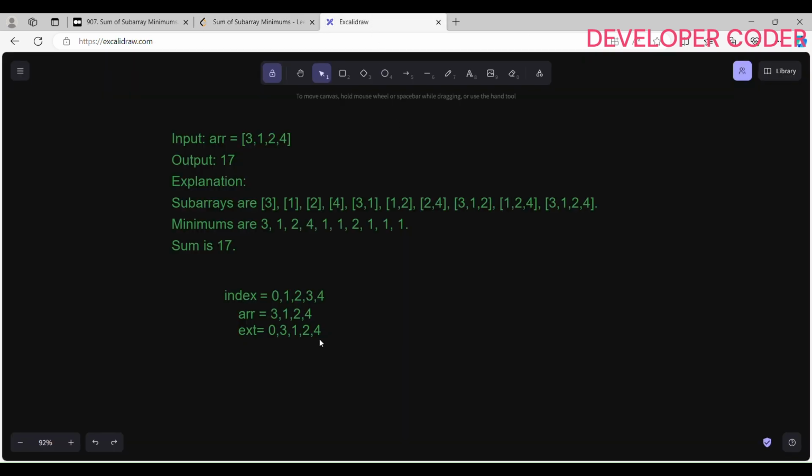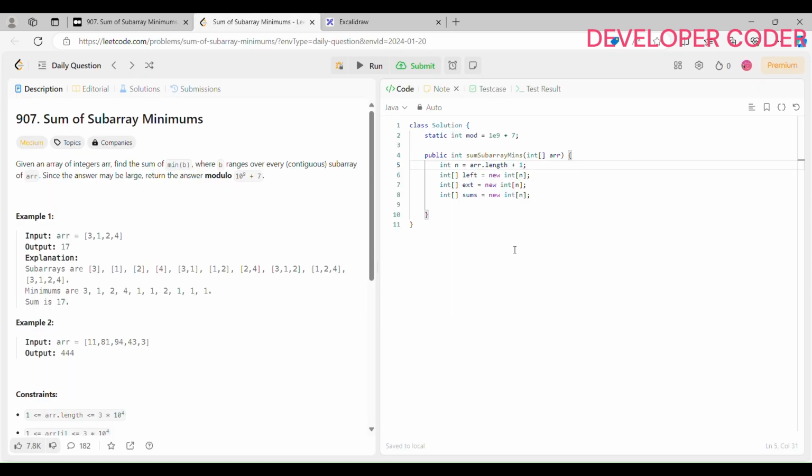Okay, so here see this ext array has total length now 5, and I have moved every element one index forward. Okay, so now how to make this ext array from here? So just write one loop for int i is equal to 1, i is less than n, i plus plus, and in this loop ext i plus 1.